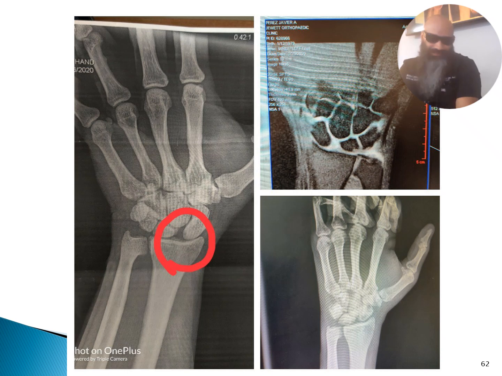All right, so I've got a big red circle here. Which bone is this? What bone is this right here? Scaphoid, okay. And what's this little guy right here? Lunate. This is your capitate right here. Does this little gap look normal? That's bad. That's a grade 4 scapholunate ligament rupture. Grade 4 is as bad as they get, and that happened to me. That was the beginning of the end of my surgical career. Now I'm here. It's not bad. It was just a very dark time for me back then.